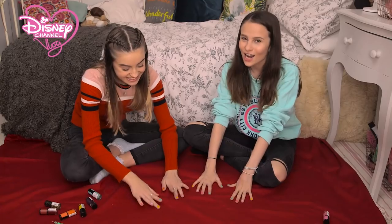So because we love Liv and Maddie and doing our nails, we decided to combine the two things together and do a nail get ready with me inspired by Liv and Maddie. But the twist is we haven't planned it at all, so this is probably going to be a bit of a rocky roller. We've done our colourful base coats.